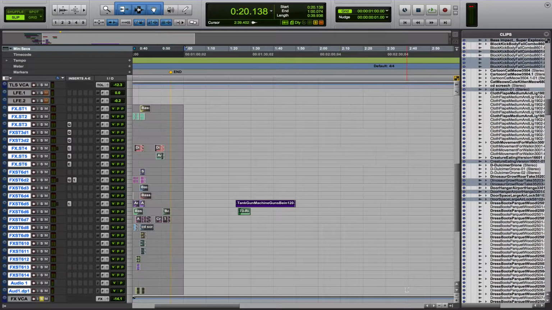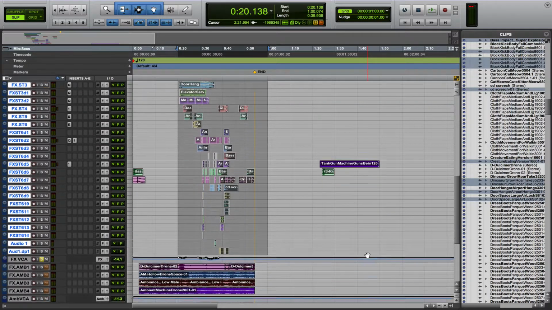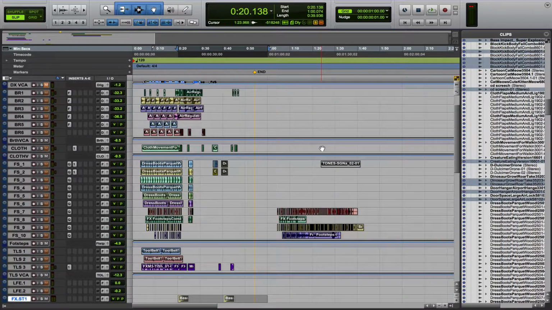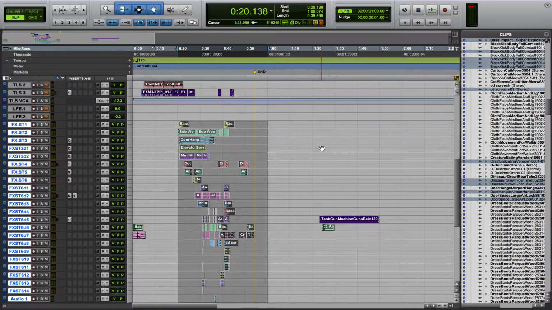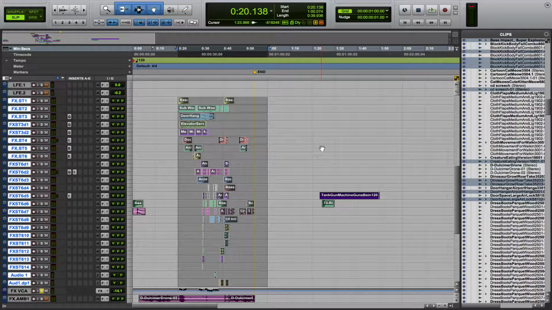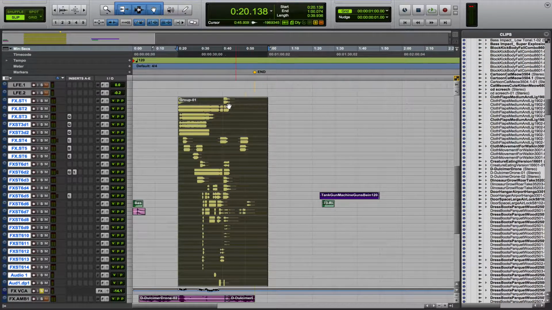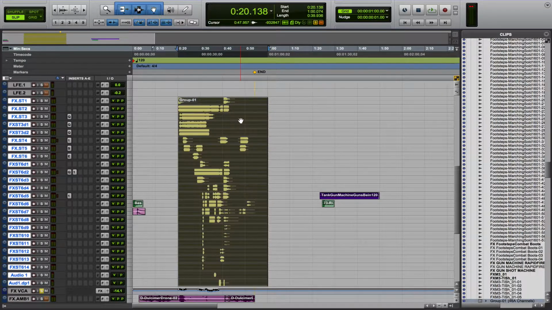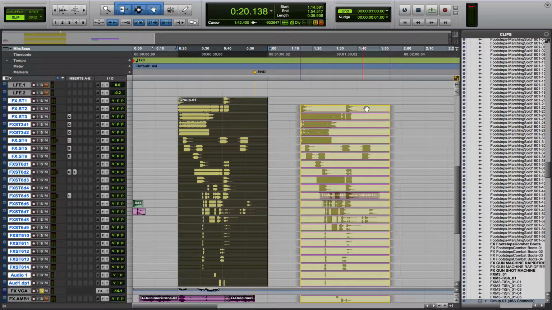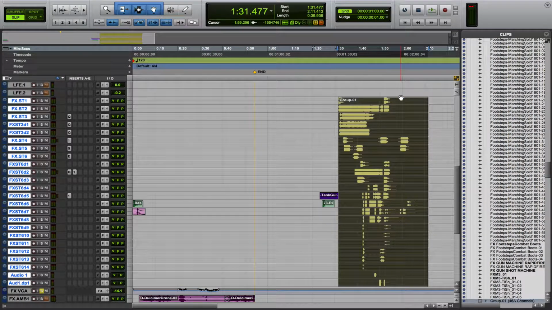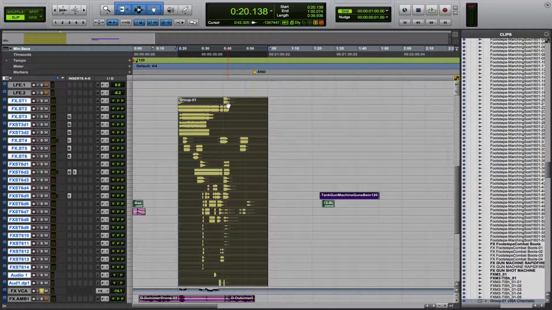But one thing that can really help keep things simple when you're using a lot of different clips in music or in sound effects editing is group clipping. So if you hold down Option and Command or Alt Command G, it's going to group all of these clips, maintaining their automation, but it just takes one click, and you can move this wherever you want. And how cool is that?